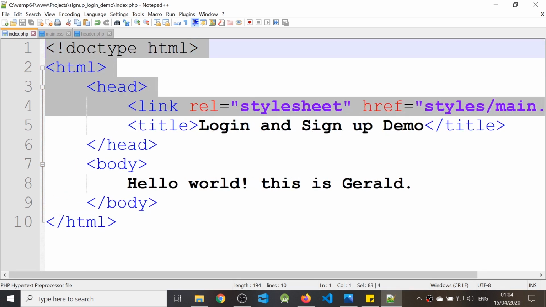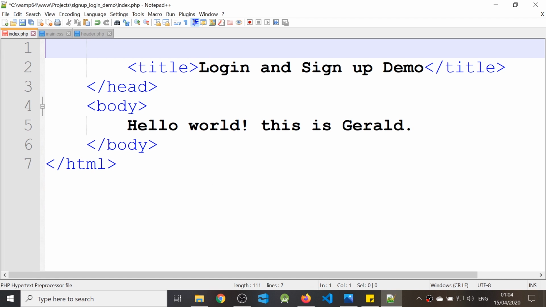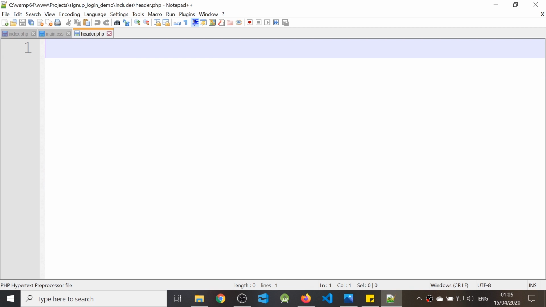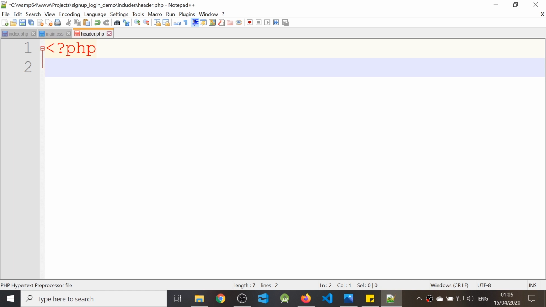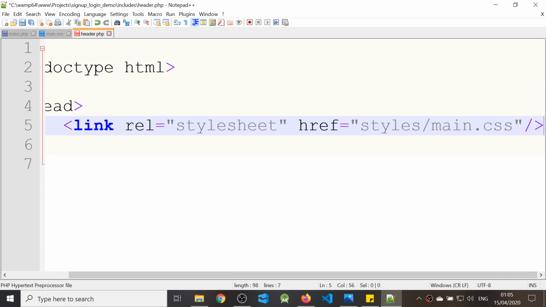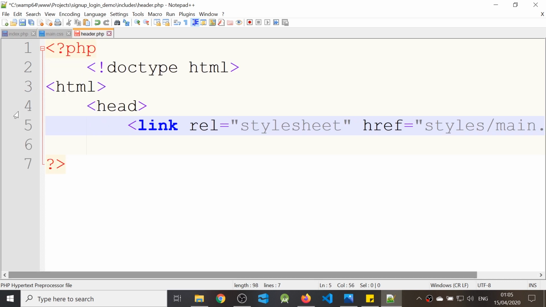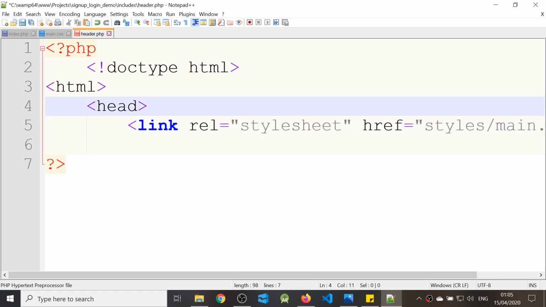They will be increasing in number, so just Ctrl X, cut it away, and take it to header. But our header will start with PHP code, so question mark PHP. Okay, paste them here and save.